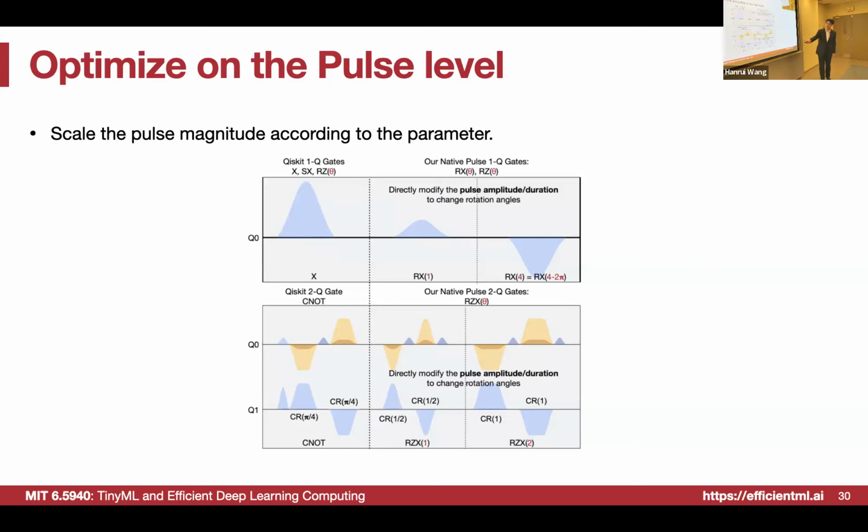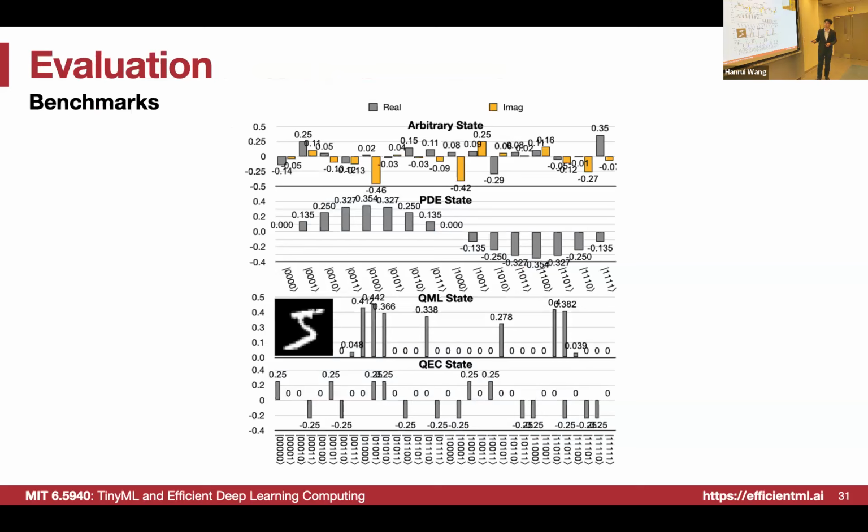Like say the C0 here, that's actually 2 CR gates. And then we can also change the duration besides the magnitude. We can see the duration here right now is pretty long, but we can reduce the duration to a shorter one or increase it to a longer one, adapting to the actual parameter we want to use.